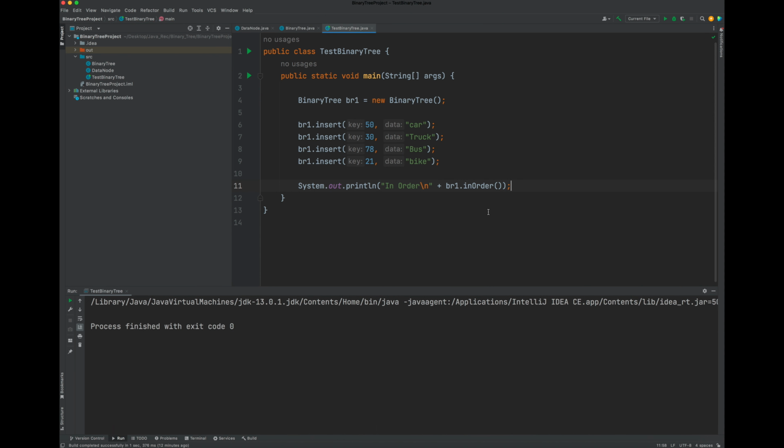Okay? So if you run it, obviously we're going to get nothing out of this. So we just get inOrder, blank, right?